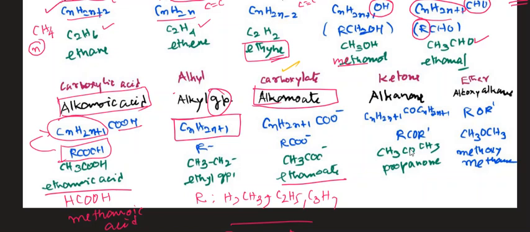Ketones have a C=O bond here. So dimethyl ketone, and it can also be called, 1, 2, 3, propanone. So this can be called propanone. It means the CO group is flanked by two alkyl groups, either two different alkyl groups or the same alkyl group. Likewise, you are able to get ketone. So the general formula is CnH2n+1 CO CnH2n+1, or it can be called RCOR.